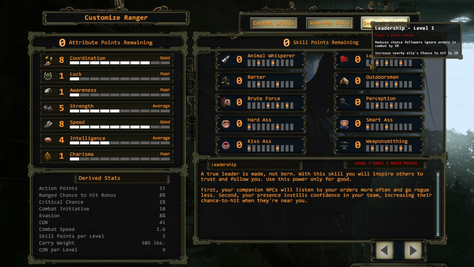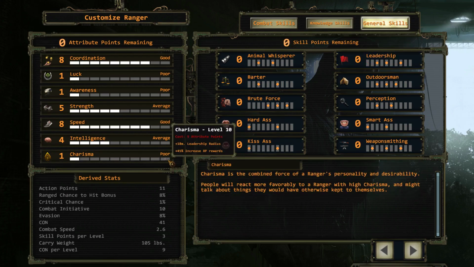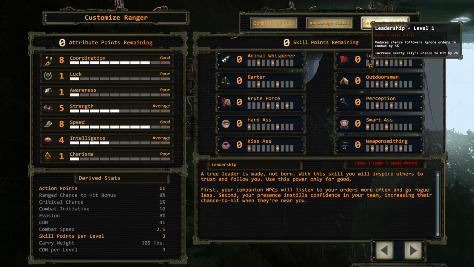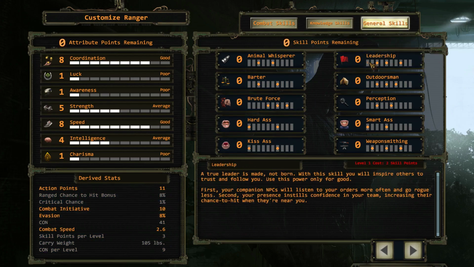The more other characters join your group, the bigger chance there is for them to go rogue. All that means is that they won't listen to your orders, and they'll do their own thing. So this reduces that. And because my guy's got a bigger area of influence, you can move those characters further away from yourself. And then if you see the bottom one, increase nearby allies' chance to hit by 2%. So that was also part of why I said don't focus too much on this, because there's a lot of stuff that can affect it.